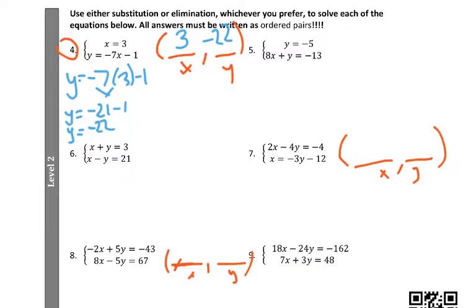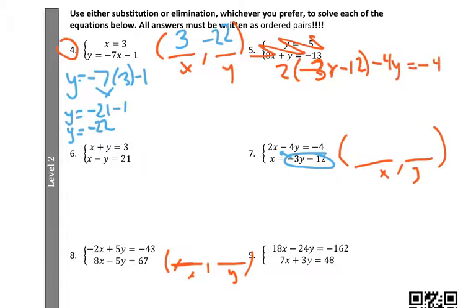Okay, question 7. Well, I do see an x equals. Okay, that's good. But not everything's lined up because I got x's, equals. So things are not lined up, but I do see x equals. I'm going to go ahead and do substitution one more time, but this one looks like it's probably going to be more difficult. I know that x equals that stuff, so I'm going to substitute that in for that x up there. I'm going to use this space up here. So 2, and then I need parentheses because it's being multiplied by all of this stuff, times negative 3y minus 12, minus 4y equals negative 4.